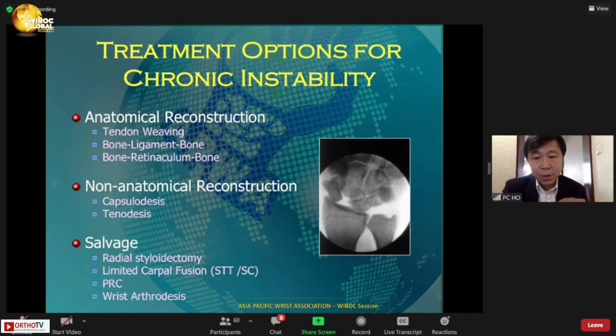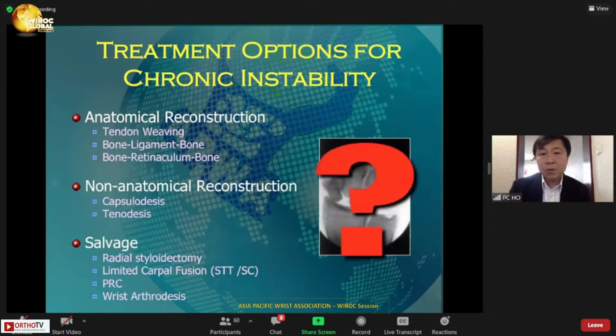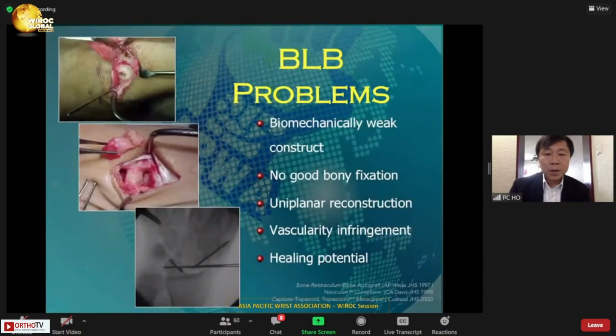in order to avoid prolonged long-term symptoms. Or some may even give up, because once you have instability, it may not be possible to do a soft tissue procedure. Then we go for salvage procedures like the limited carpal fusions and other types of symptomatic relief. So it's very hard to decide what to do in which patient. At one time, particularly when I started to develop the method, the bone-ligament-bone reconstruction has been popular, at least considered to be a wise thought.